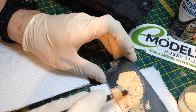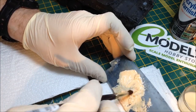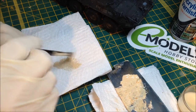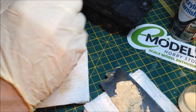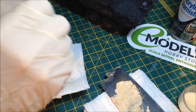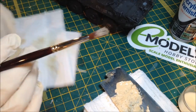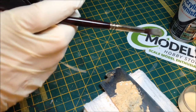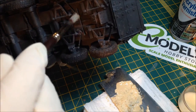You might not be able to see this, but I'll do my best. Load up the brush. This is the white oil paint mixed in with the Tamiya sand pastel. Get most of this off on the paper. It's kind of a fleshy colour. And then, quite simply, and very carefully avoiding the wing mirrors, all I'm going to do is this.